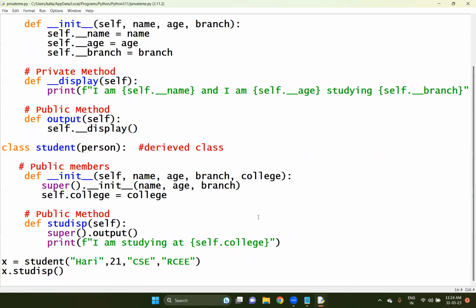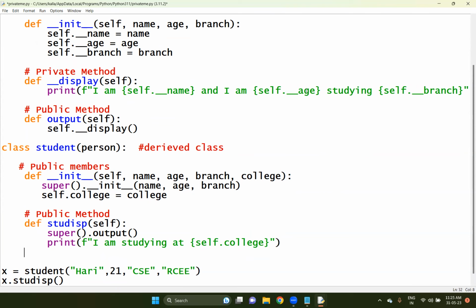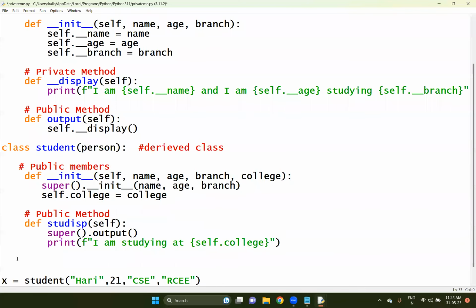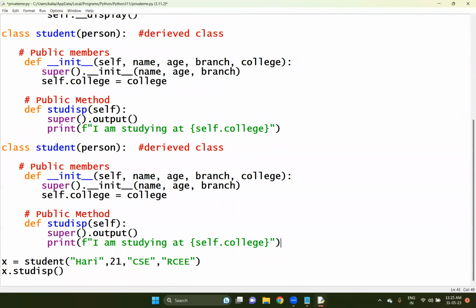Let me define one more. Already I have given some information to you in the previous classes. Let me define one more derived class here. So now the derived class is employee, instead of student.